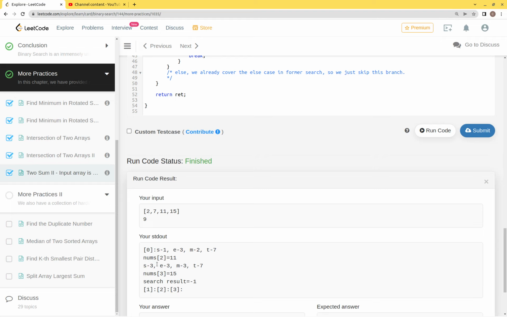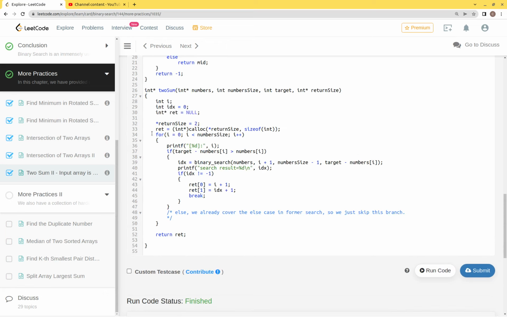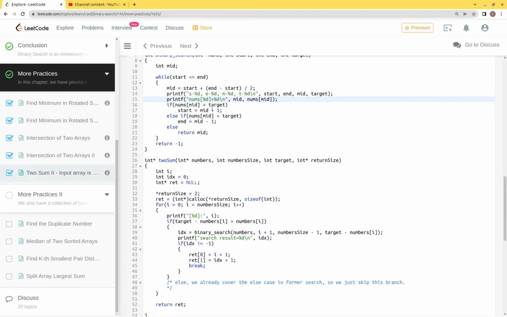Eleven. How that happen to 0, 1, 2? That's right, 11. Yeah, that's 11. 11 is greater than target. Oh, it's wrong side.